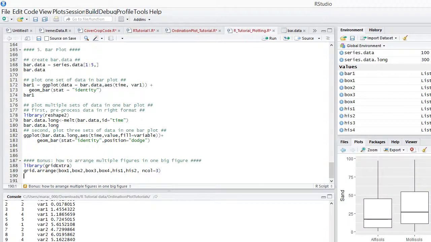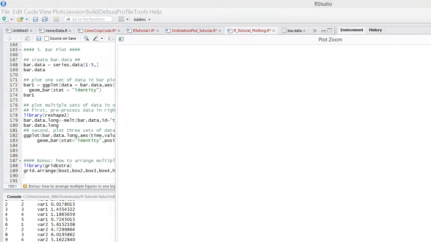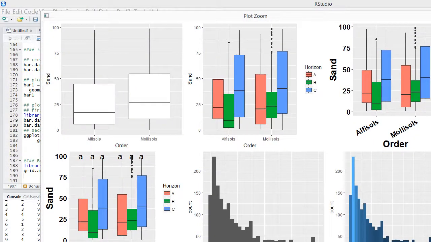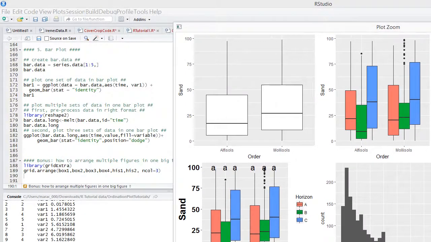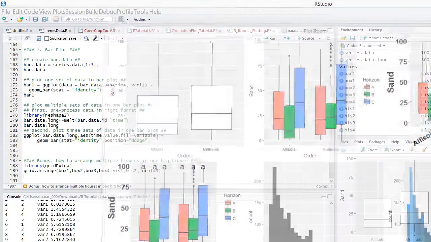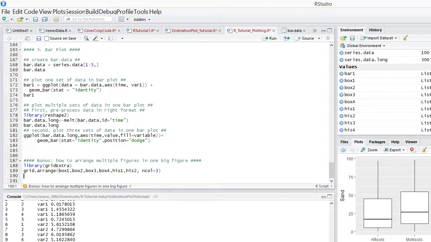Okay, here we go. Those are just 6 random plots from all those that we made in the earlier code, and you want to put them together into one big one, so you can save all 6 of them at one time instead of saving 6 times. So that's the way you can arrange single plots into a big one. That's basically what I am doing with ggplot in R.